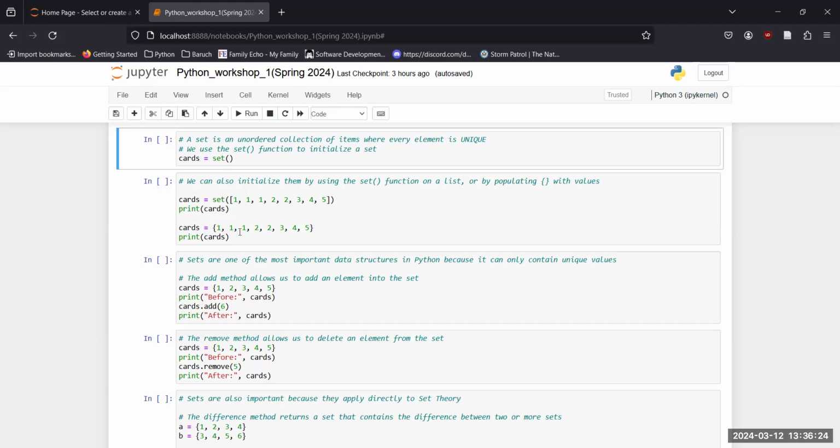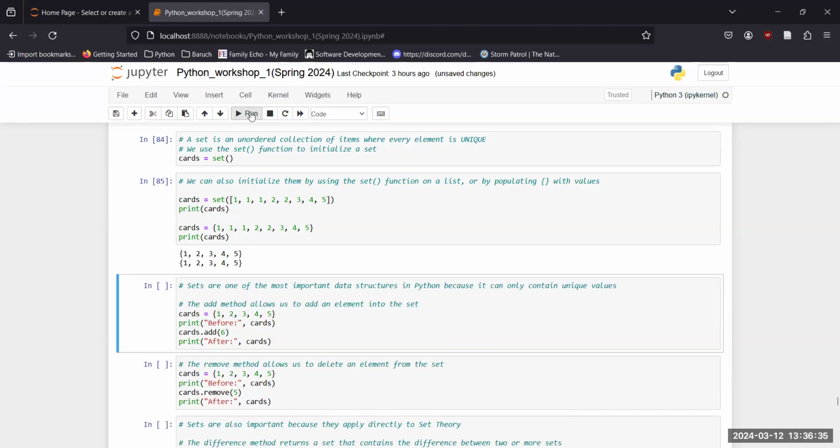So if we create a set of cards, right? We can create this set here. It's going to create our set. And then we'll print our set. They look kind of like dictionaries, except they don't have the keys, right? They're just curly brackets. And so we can see these sets.